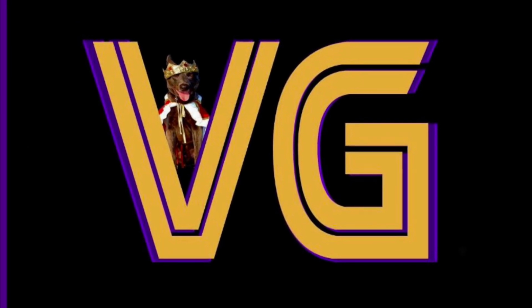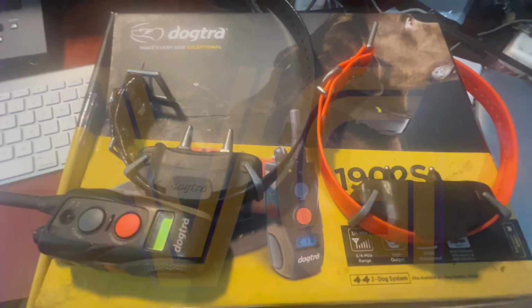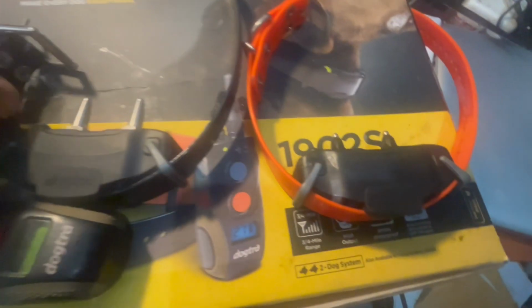Many don't know the power of e-collars. There are so many e-collars on the market, but you have to spend money and get a good one. Dogtra is my favorite. Here I use it for normal hair, short hair dogs, and the long prongs have been changed for dogs with longer hair.